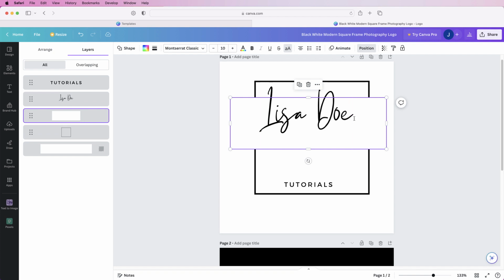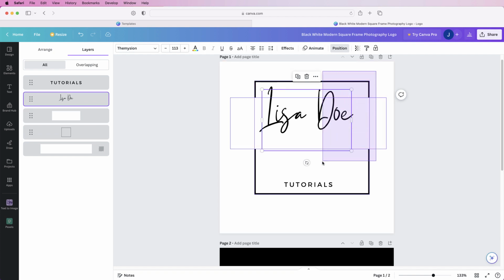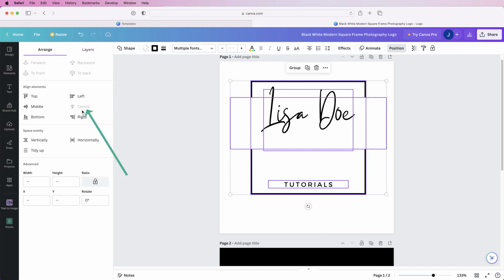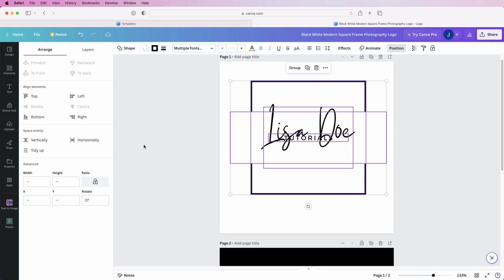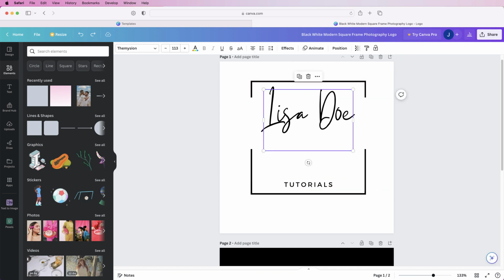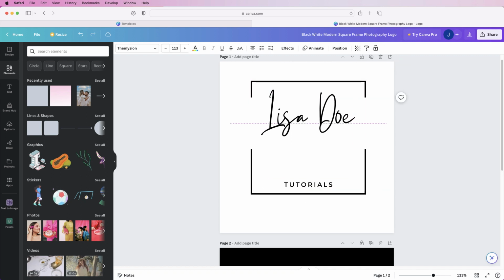So now we need to align everything. First of all, you can select everything. You can go to Position, go to Arrange, and make sure everything is centered. Now, of course, you don't want everything in the middle because this will happen. Okay, so if I go back, Command or Control Z, everything is currently centered, so I can now use my arrow keys to just move down the text as I see fit.